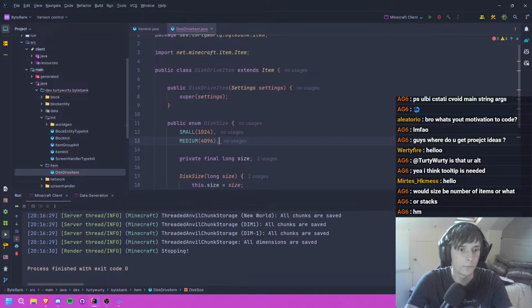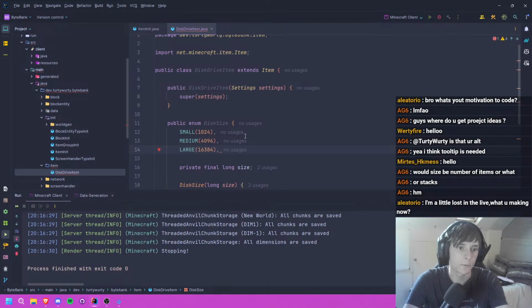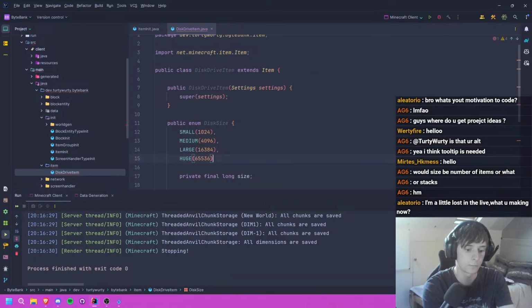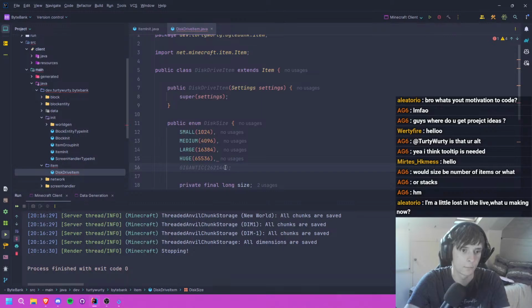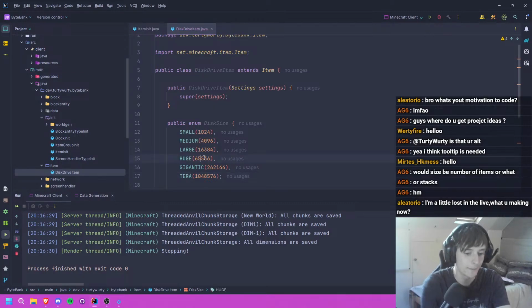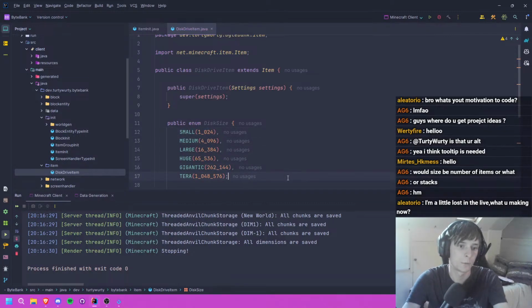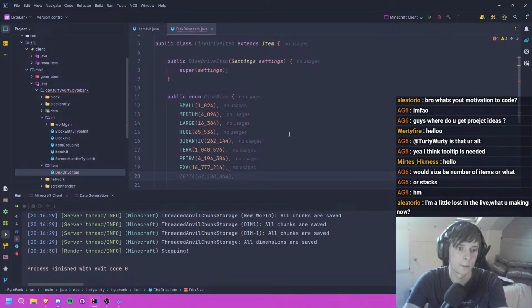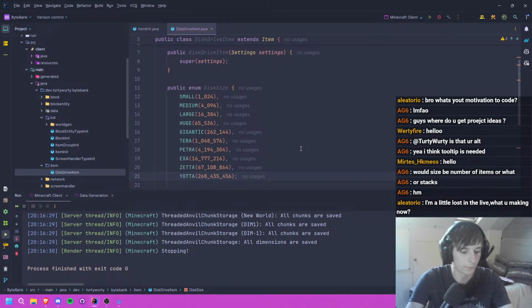What if we go 1,000 to 4,000 to 16,000? Yep, that's what I was thinking. Then 32 or 65. I guess that makes more sense, because then we're timesing by 4 every time. So then beyond that, it goes gigantic. What does it go after? Terror. Sure. Let's just do this, though, so I can actually see how much it is, because otherwise it's kind of hard to tell. Here we go. We could do that for these as well. What does it go after Terra? Petra. What does it go after that? Exa. Zeta. Yota. Sure.